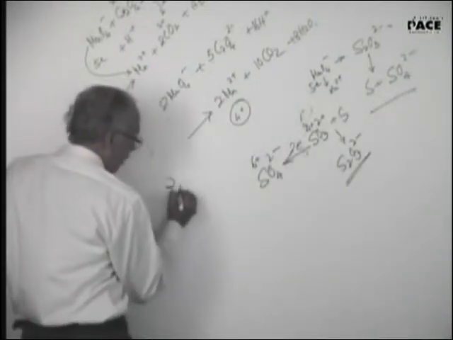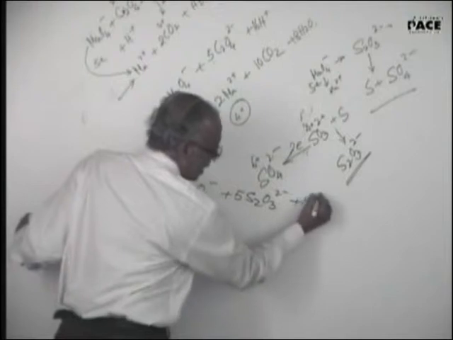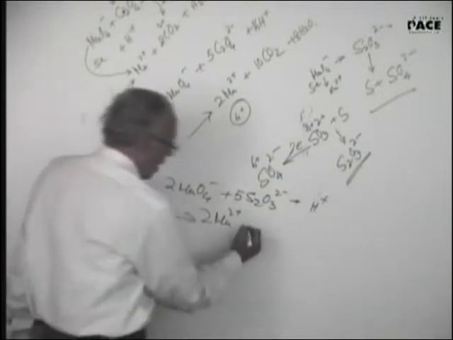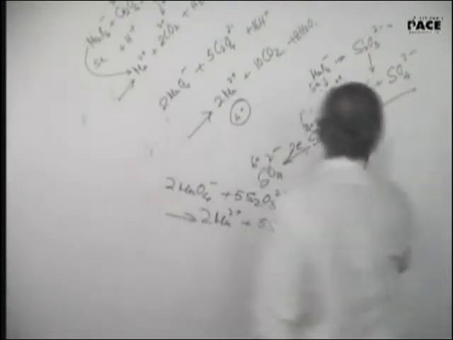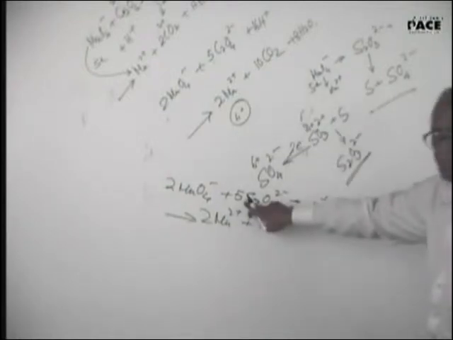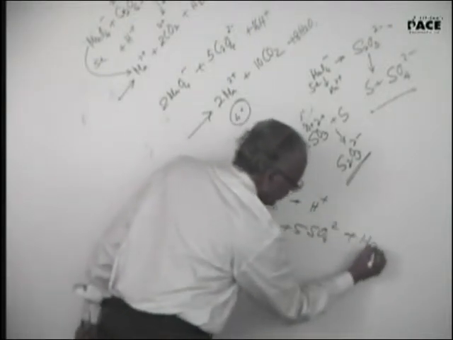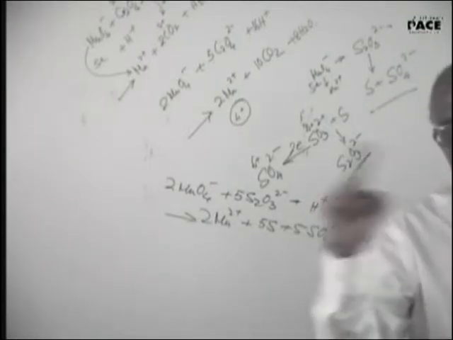Okay? So, 2 moles of permanganate ion, 5 moles of thiosulfate ion plus acid will give me 2 moles of manganese 2 plus, 5 sulfur, because I said each thiosulfate will give me 1 mole of sulfur, 1 mole of sulfate. So 5 moles of thiosulfate will give me 5 moles of sulfur, 5 moles of sulfate ion plus water. Remember that the thiosulfate gives me 1 mole of sulfur, 1 mole of sulfite, and 1 mole of sulfite gets oxidized to sulfate ion.